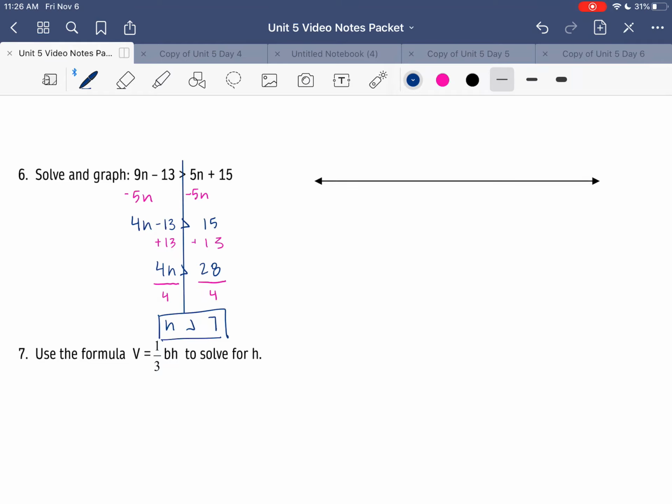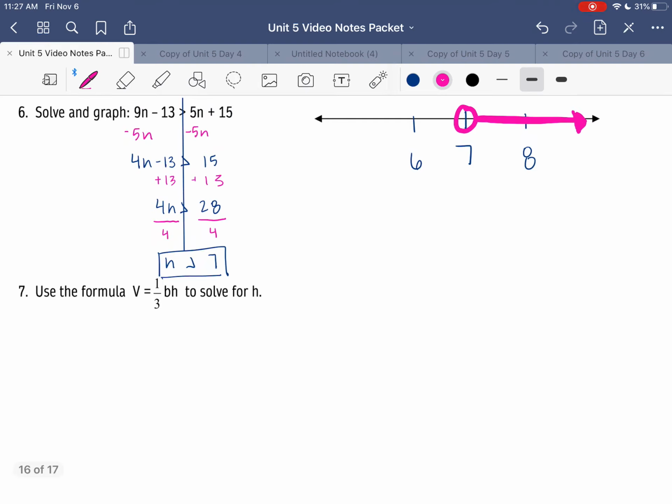And let's graph that on a number line. I like to put at least that number and then a couple more. So I put the logical numbers. One before 7 would be 6, one after would be 8. And we would use an open circle for this problem because we had just the greater than symbol. There was no equal to part. The equal to, the little line under your symbol, is what would tell us to color that in. And greater would move to the right towards 8. And so that's how we can visually represent our solutions.